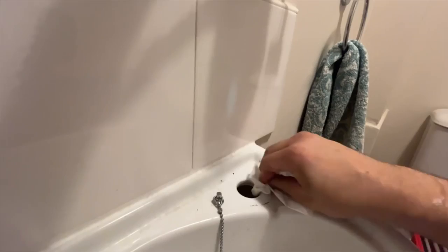And as a must, always, always, always wipe down that little bit of grime under the taps. Customers like things like that, and while it's off, you might as well give it a nice clean down. Get rid of that gunk.